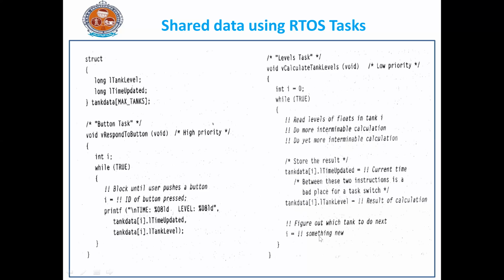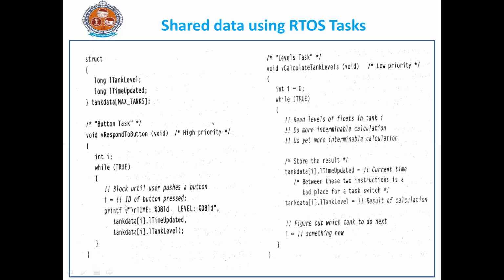So next you can do another piece of work that is related to that one. This is another task, the respond to button task. Whenever the user presses a button, this task will be executed. Here the user wants to know the tank level and the time updated, suppose you consider it like that.